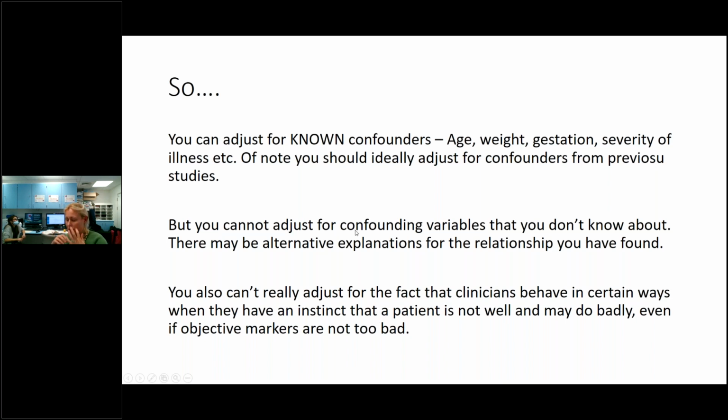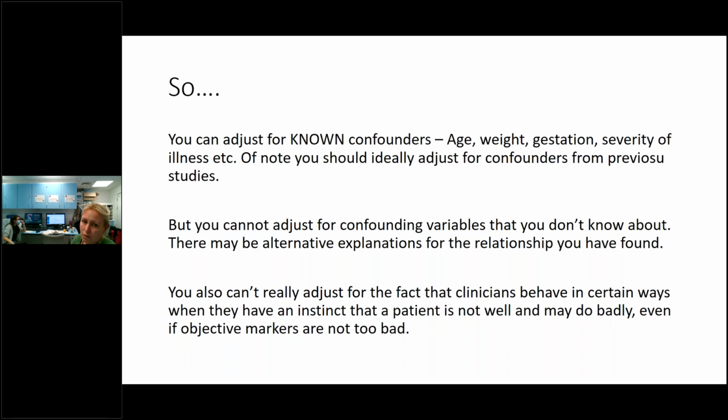One of the things that's really important is that you adjust for known confounders, okay? And this is a place where lots of people get a bit confused. You don't put all of your data into a spreadsheet, see what the relationships are, and adjust for everything that comes with a p-value of less than 0.5. That would be wrong because of the diagram I've just shown, because you'll end up adjusting for mediators, and for things that have a relationship but aren't confounders. You'll adjust for your colliders and your mediators.